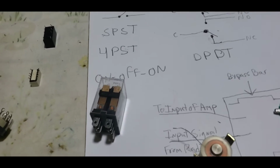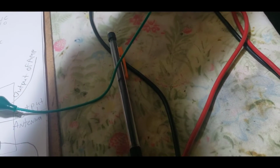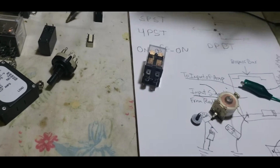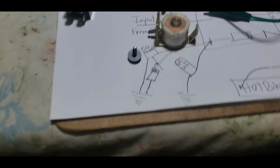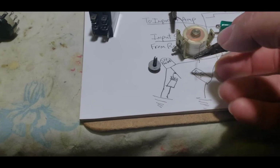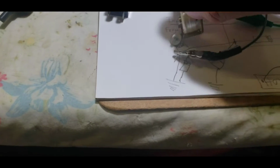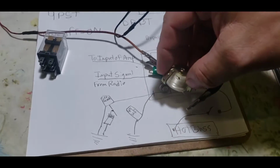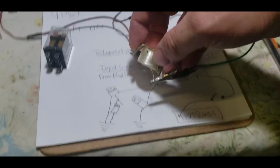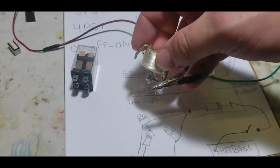Now, let me get me a magnet right here real quick. There we go. All right, I've got a battery right here, and I believe this battery's got a little bit of juice in it. We're about to see. All right, this is an old electromagnet from an old open frame relay. You see how it's picking that nut up right there? Well, the battery's about lost its juice.